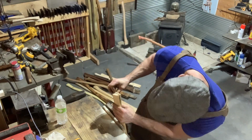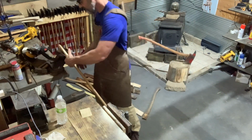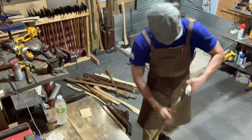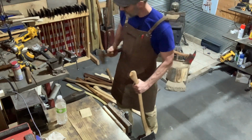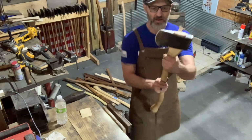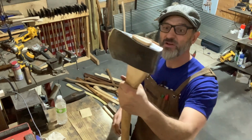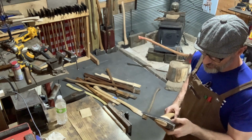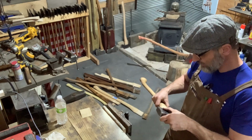Drive her all the way home. Yeah. I think this is it. Folks, this is gonna be a freaking wood splitting machine. Oh man. Folks, and she's freaking pretty. I mean, this sucker is old. I don't know how old, but it's old. It's pitted, it's old. It's like it used to have a mark on it, but I'm not 100% sure. Looks like there's some words right there. Oh, there is.